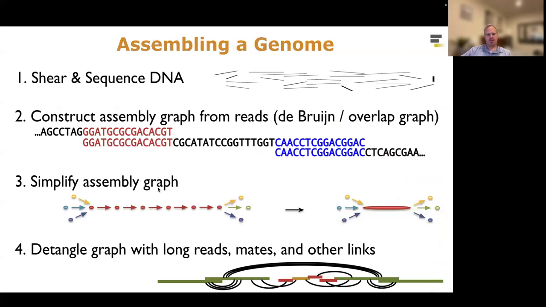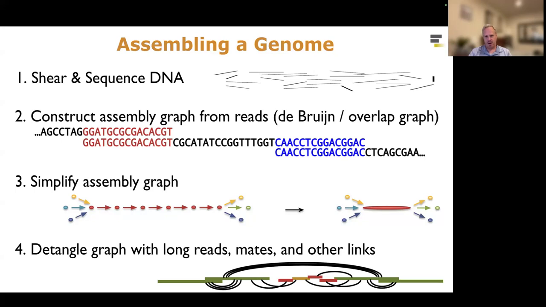Okay, so the process that we're going to follow to be able to assemble a genome is very much what we just saw for that shredded book little analogy. It starts with sequencing of the sample that you're interested in. You're not going to be able to sequence through an entire chromosome, so we're going to have to shear it, cut it up into small pieces, and sequence those pieces. Then we can assemble some sort of graph of all of those reads.